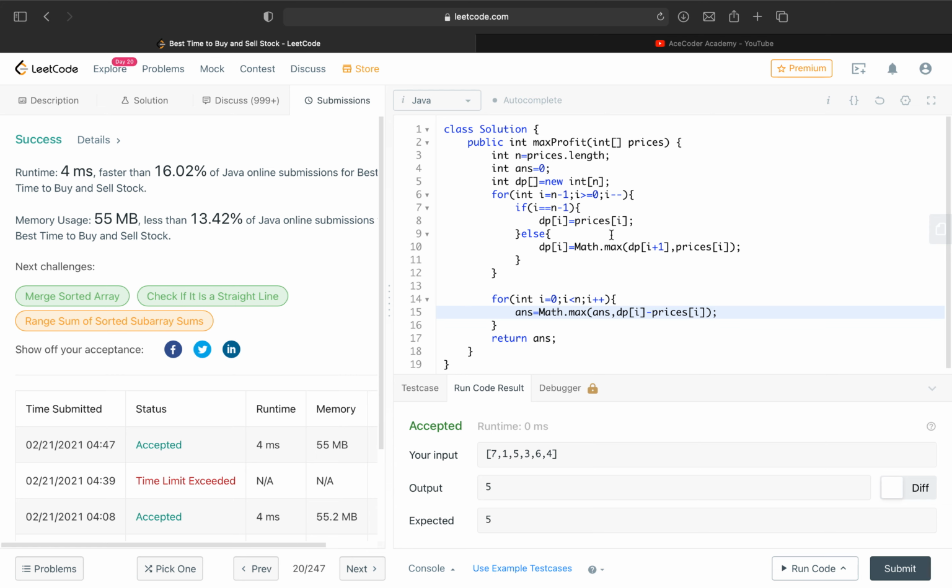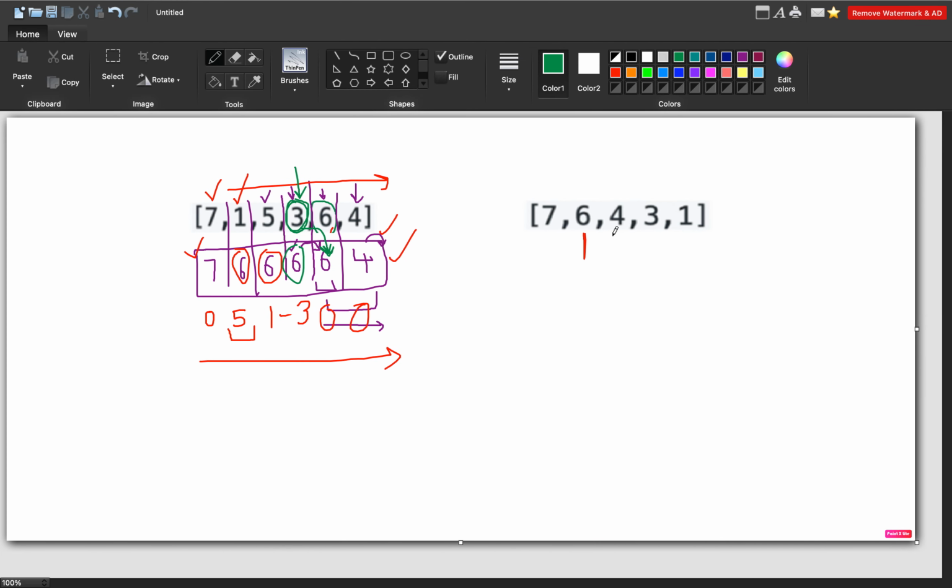We just iterated the array once from the end to store the maximum, so the time will be O of n. And we made an extra DP array to store all the max, so the space complexity is also O of n.